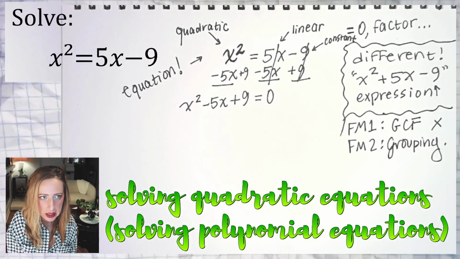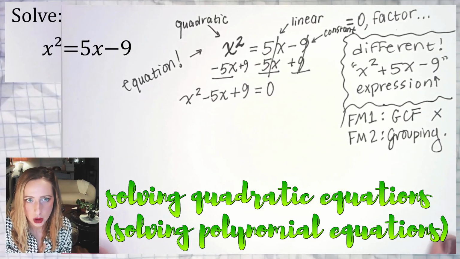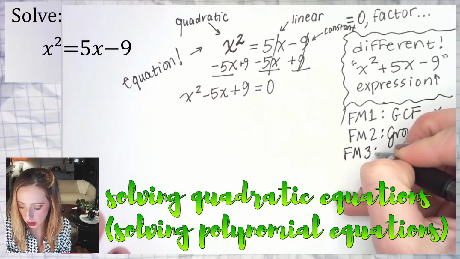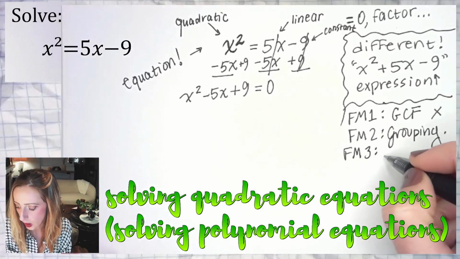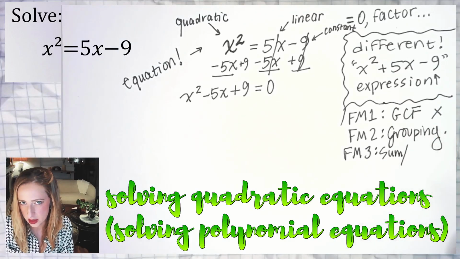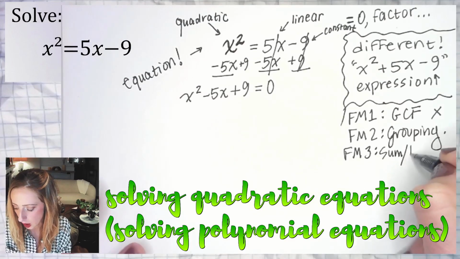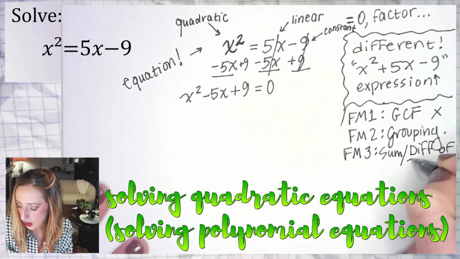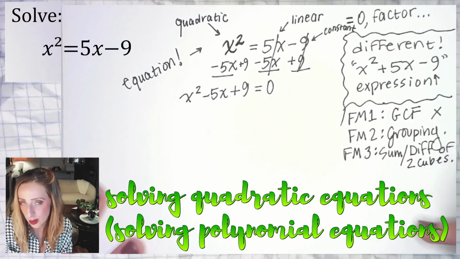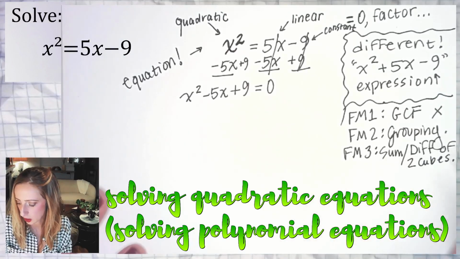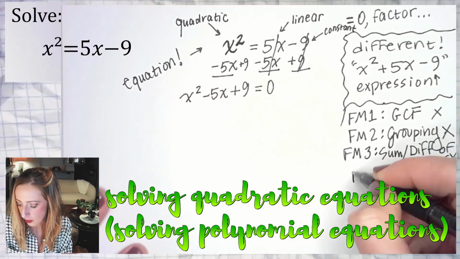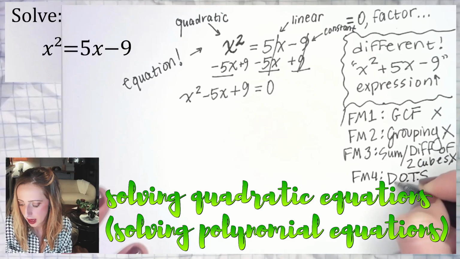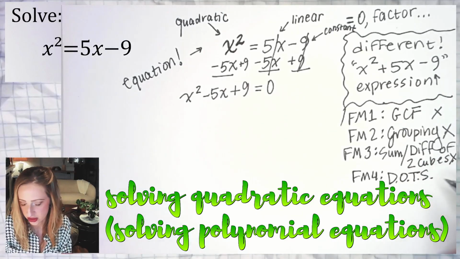Factoring method 3 is the sum and or difference of two cubes. And even if you have something cubed in the problem or any perfect cube, which we don't, you can't use it unless it's just two things, really. Obviously, there's weird things in every situation. I'm just keeping it simple. You can't use that when you have a trinomial. You're looking really more for a binomial, okay? So that's not looking like anything either. So this is out, this is out. Factoring method 4 for me is the difference of two squares, looks like dots. And again, I don't have a binomial. I don't have just two things, so that's out as well.